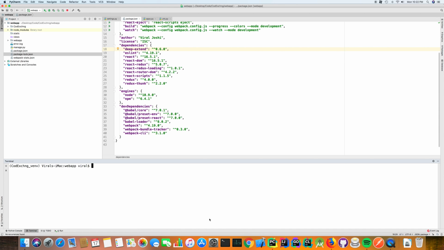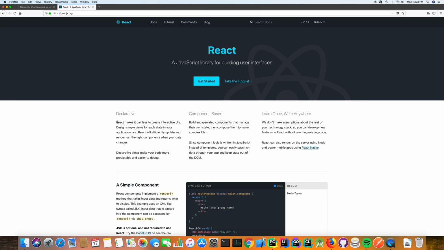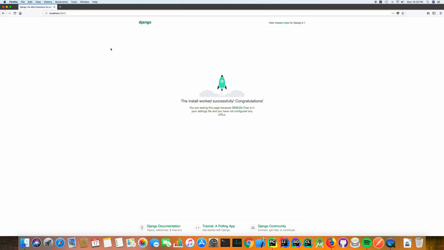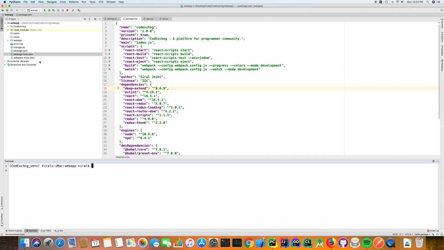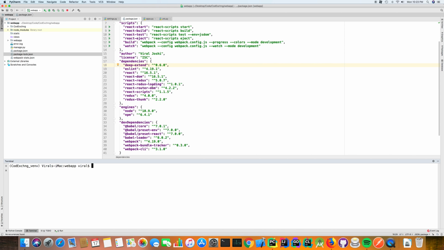So clear, and everything looks good so far. Let's go and make sure everything's working. Yes, everything's working. We don't need the React, so I'm going to close this window, back to our project. So in this video, we basically installed our npm or node modules for React and other supporting dependencies, and in future we might need more dependencies to be installed, and I will show you guys how to install more dependencies.